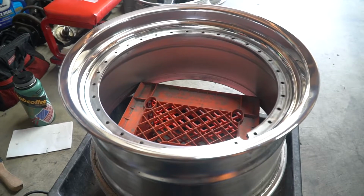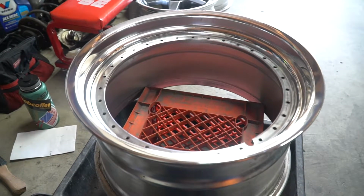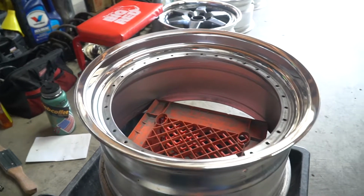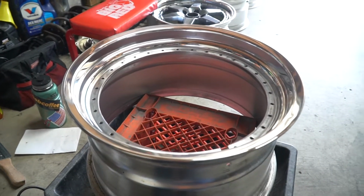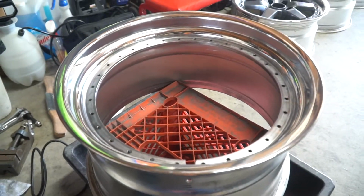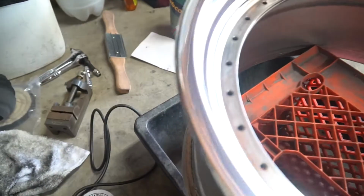I wanted to work slowly up through my sandpaper steps because I wanted the best finish I can get possible, and I know that as I work up I always get lazier, so that's why I kept the extra steps in there so that way I get some good sanding completed. So yeah, they came out pretty good.